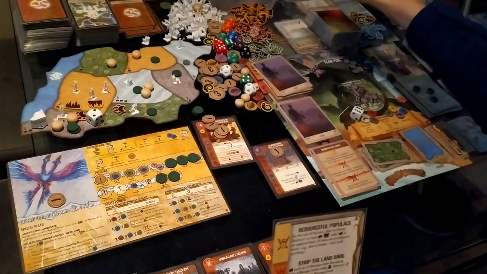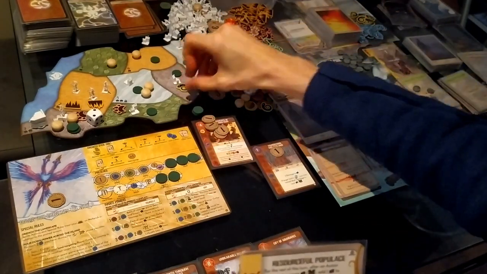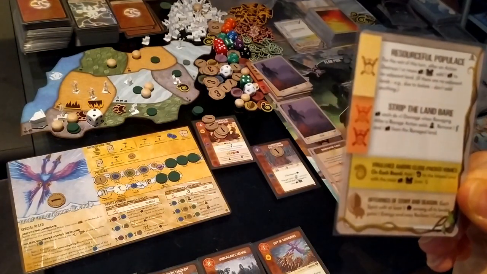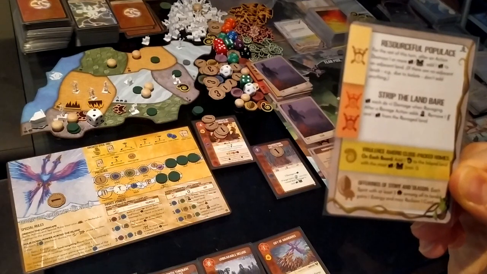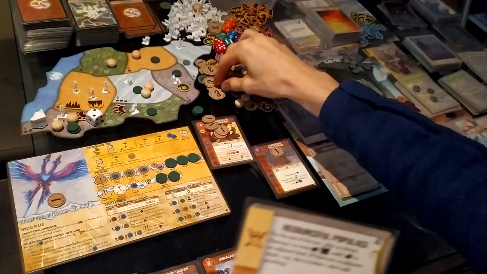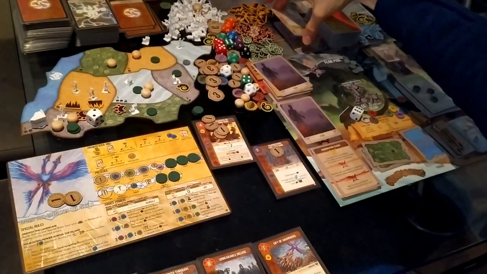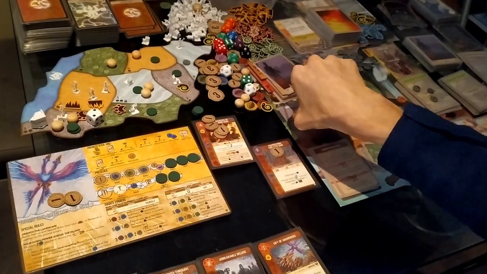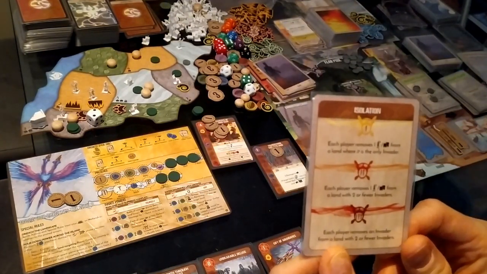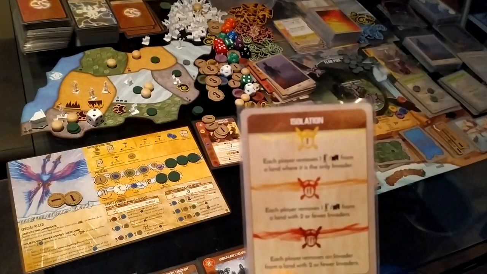So 1 disease goes. I'll put that there. Each spirit with at least 3 Dahan among all its lands gains 1 energy and may reclaim 1 card. So I gain 1 energy, but I have no cards to reclaim, unfortunately. Terror level 1. Each player removes 1 explorer town from a land where it is the only invader. That's very good.